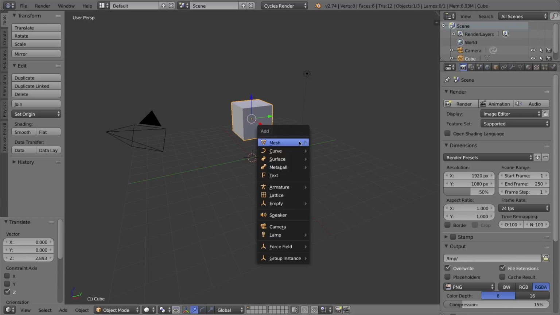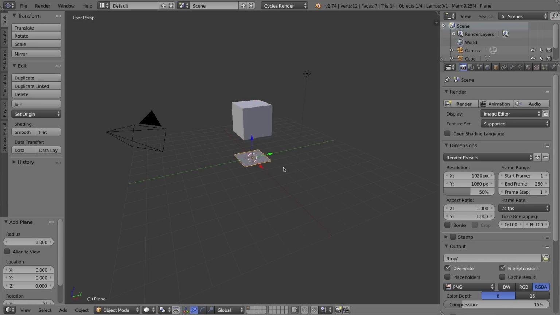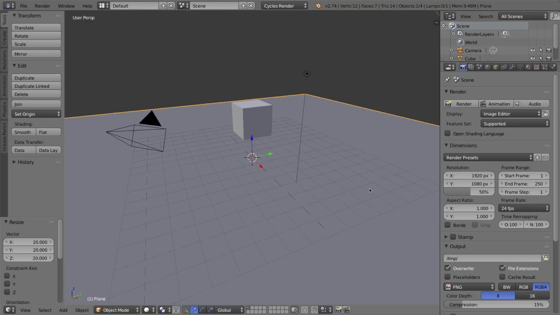We just have this ground grid. I'm going to go ahead and press Shift-A on my keyboard and add a new mesh plane. So I'll click there, and then I want to scale this up to make a larger ground, because what I wanted to start off by doing is animate this cube falling and tumbling and landing on the ground. So with my ground selected, I'll press S on my keyboard, and then maybe I'll just press 20 and then press Enter. So now I have a ground that's 20 times its original size.